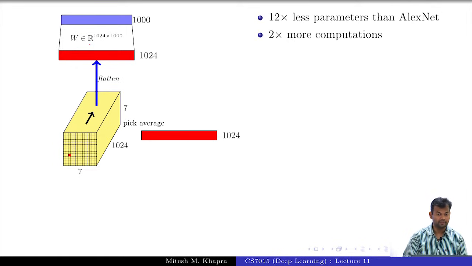So the number of parameters has reduced significantly. Of course, a large amount of this savings happened in the fully connected layer. It's not the ingenuity in the Inception module which led to the fewer number of parameters. That actually leads to more number of parameters, right? But the reason they could afford more number of parameters in the convolution layers is because they reduced a lot of parameters in the fully connected layer. Do you get that? So they did this trade-off. And it has 2 times more computations than ResNet, but it's still acceptable because you see that there are many, many layers as compared to ResNet, right?